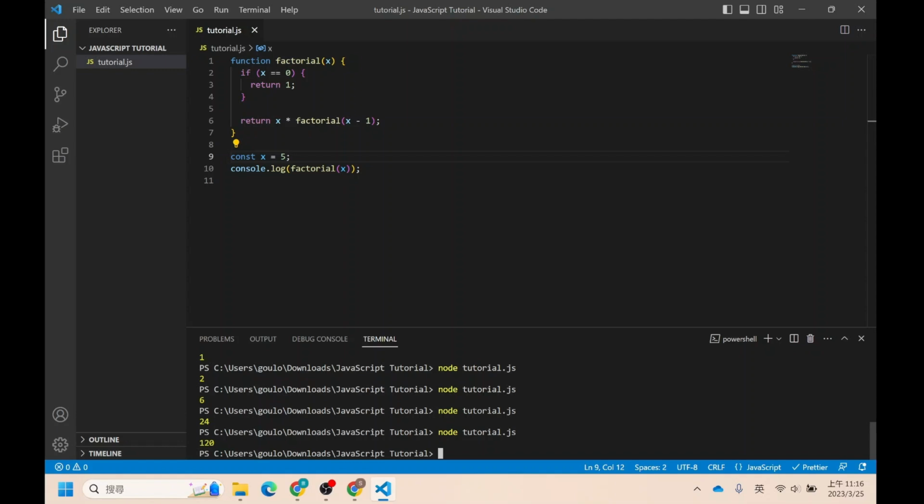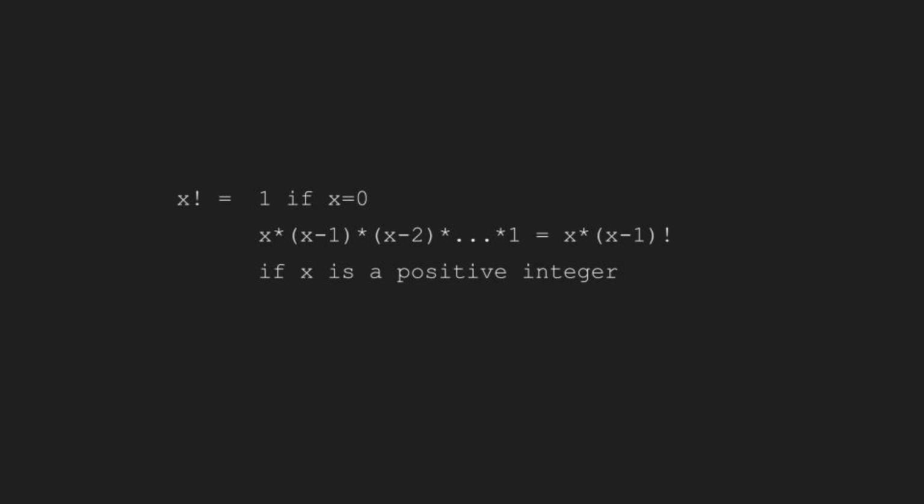So if we find a problem that can be solved by the function itself and the function will reduce to a base case, we can use recursion. What it means is that as we know the recurrence, x factorial equals x times the factorial of x minus 1, this function can be solved by the function itself. And when it calls itself, x is reduced by 1, and as x is a positive integer, it will eventually become 0, and we know that 0 factorial is 1, so we can define it as the base case. After knowing this, we can write the base case and recurrence directly.